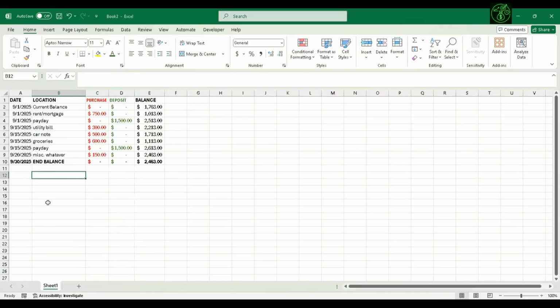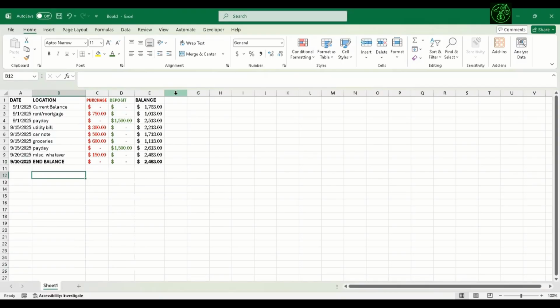And that's a very basic tutorial on how to create a ledger. Depending on your personal situation, you may have additional columns in here. Like you may have a column for a savings account if you want to calculate exactly how much you're taking out to put into savings, and then have that set in a different category than your purchases.